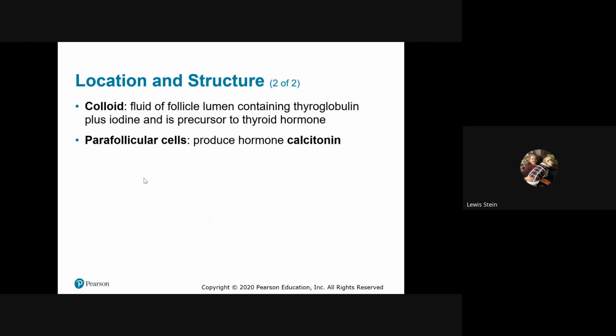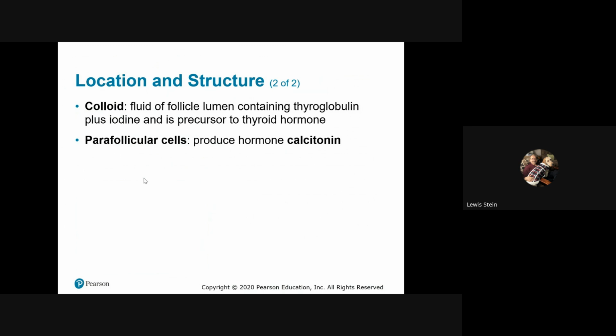So the colloid forms in the lumen of the glands. And these are typical, think of like a sweat gland, effectively an area surrounded, as you'll see in the images here, by cells that appear to be mostly simple cuboidal. And in the middle, you can see the way it's stained, sort of a pink color characteristically on slides, you see a mass amount of this colloid. Without iodine, it just is going to stay there, and the cells are just going to make more. So those are the follicle cells.